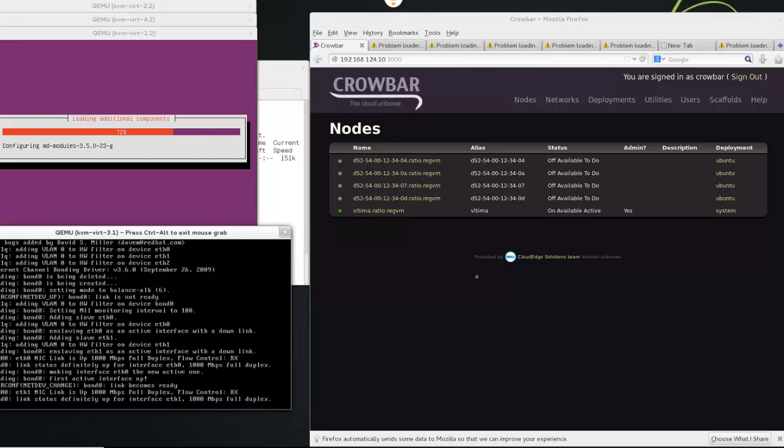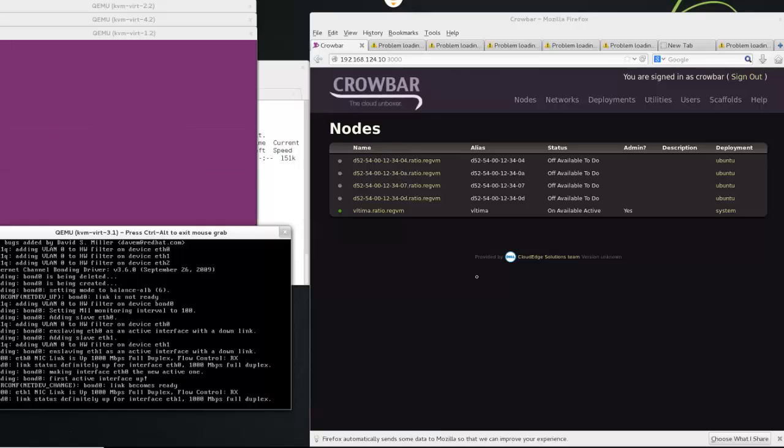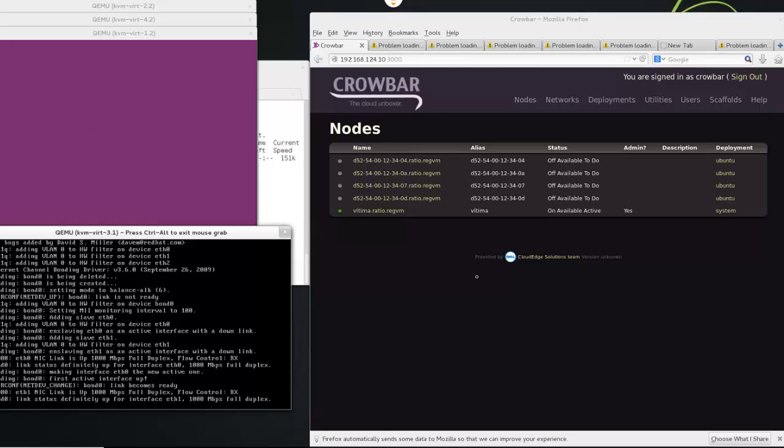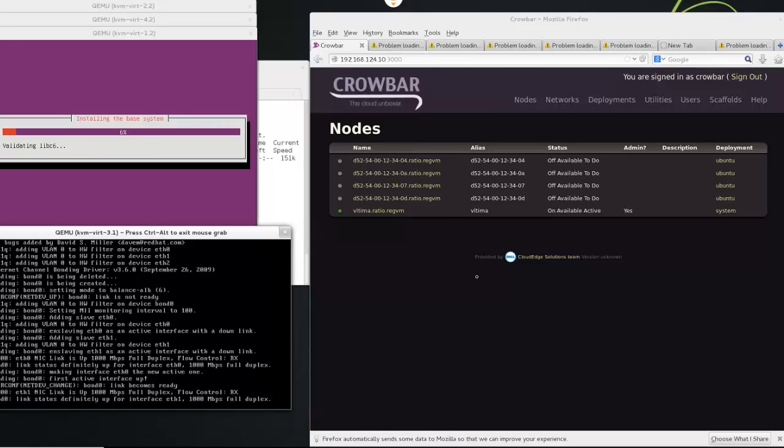And one of the peculiarities, so that the jig doesn't touch these nodes right now, is they're all marked as off while the operating system is installing, because we've set up everything that we need to get our base OS on it, but we don't actually control the installation process. We just set up all the config files we need and tell it to go. On/off is a bit of a misnomer right now.